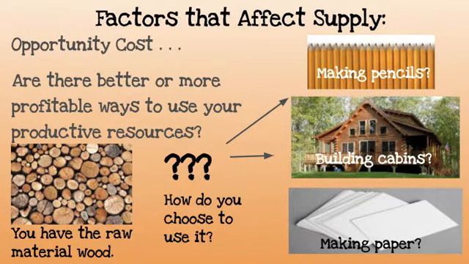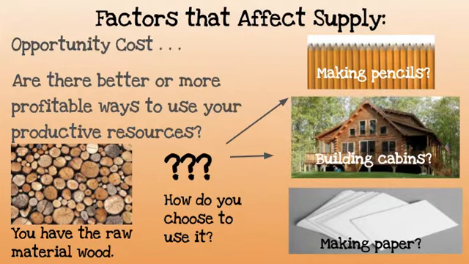One other factor that they will think about is opportunity cost. Now, we think about opportunity cost, and a lot of times we think of that as going with the consumer because it's a decision, it's a choice that you make. What are you going to give up in order to have something else? But suppliers also have to deal with opportunity cost. They have to make decisions as well. They may have access to certain types of materials, but what is the best way for them to use those materials and those resources? So let's say they have raw wood that they could use, easy access to it. They have to choose how to use that.